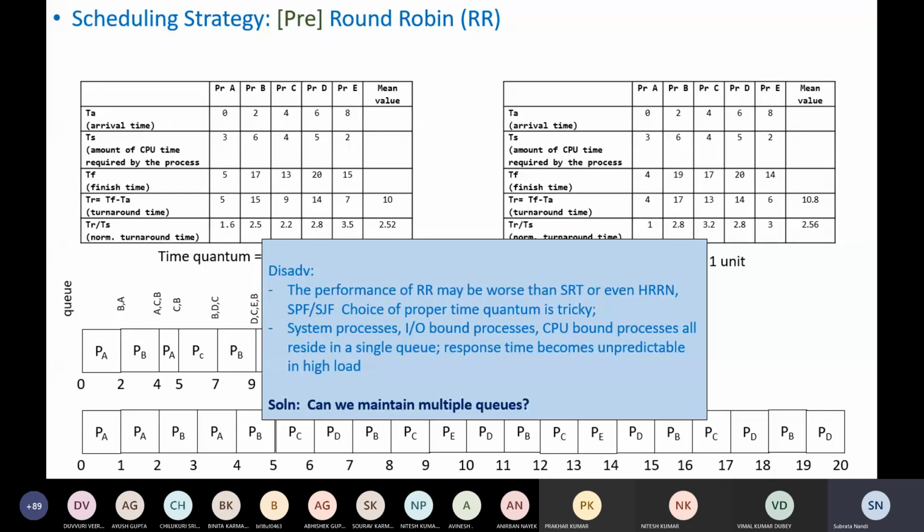The time quantum definitely cannot be changed every time or multiple times in the system. So the time quantum is generally fixed, and it should be fixed in such a way that it is able to work effectively in low load conditions, in high load conditions, when there is a mix of interactive processes as well as CPU bound processes, and when there are just CPU bound processes. No matter what type of load it is and how much the load is, a single choice of time quantum should work for all, and that is really a challenging factor.